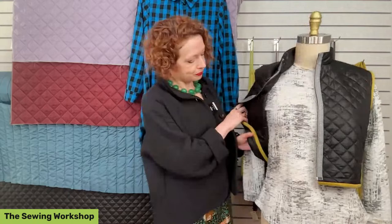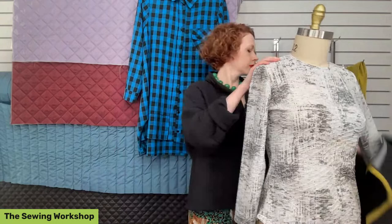How did you finish the side seams of your vest? How did I finish them? They are serged. I'll take it off so you can see it. Just a really clean serge.